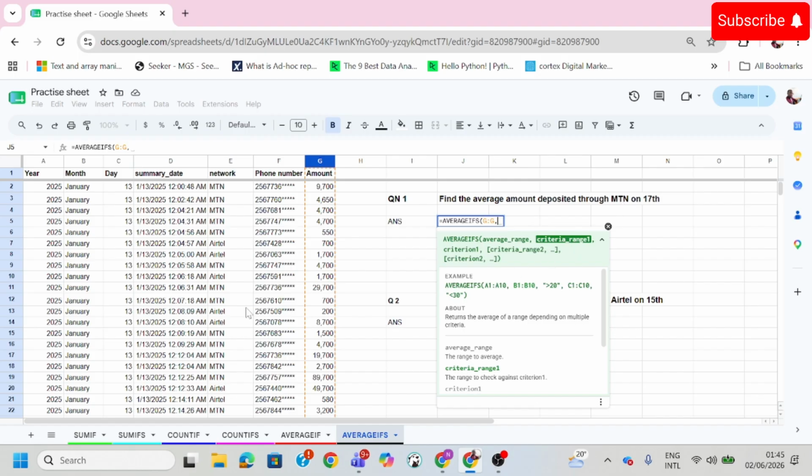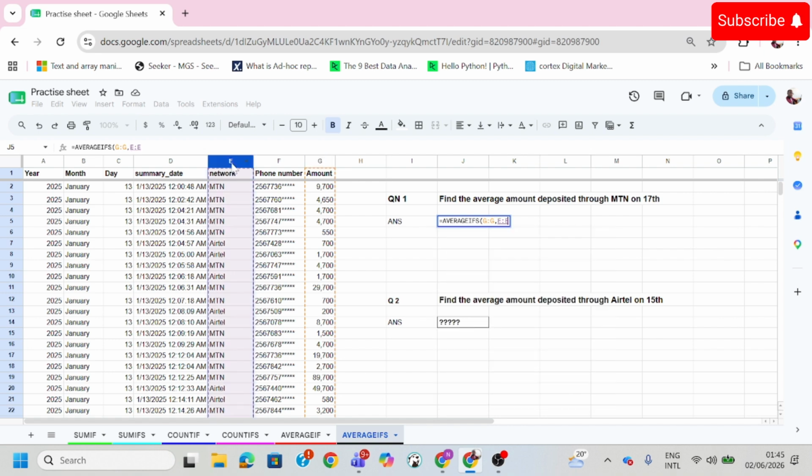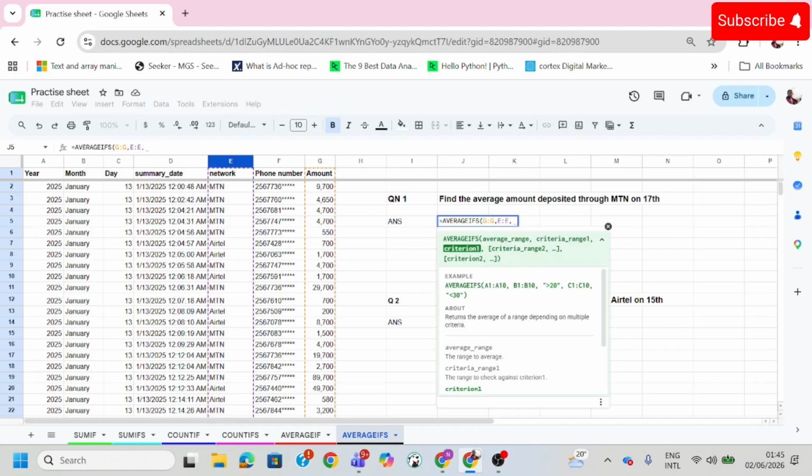MTN is under network, which is column E, so I'll get that as my criteria range. And the criteria is the condition they have mentioned: it needs to be MTN. I'll put it into double quotes simply because it is text. That is done for condition one: we put the range in which that condition falls, and then the condition, which is MTN.